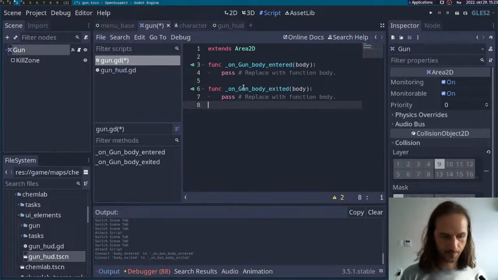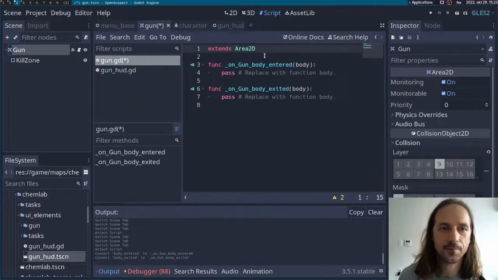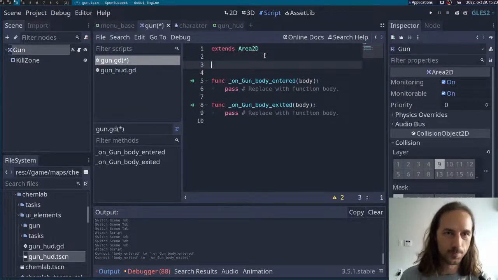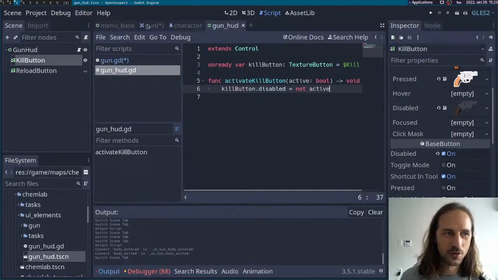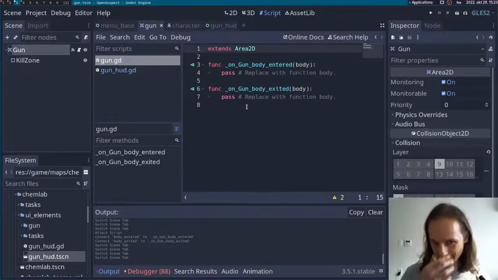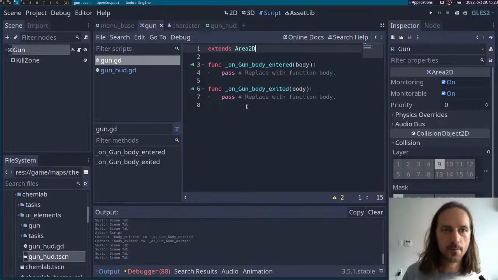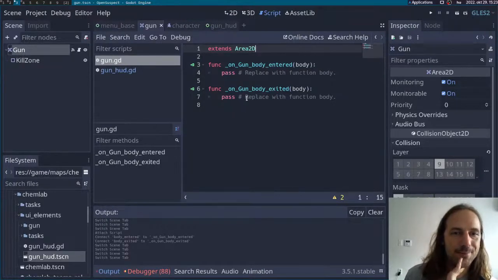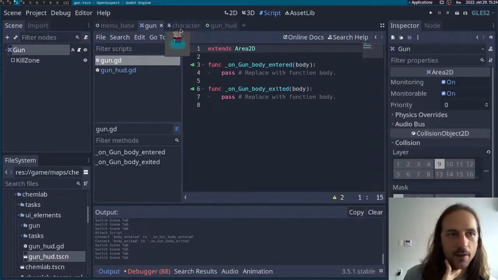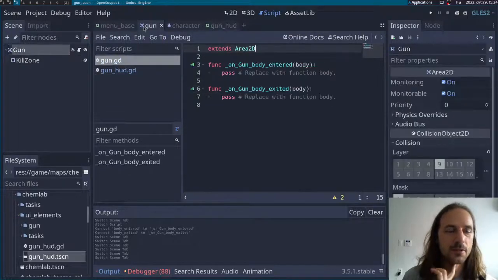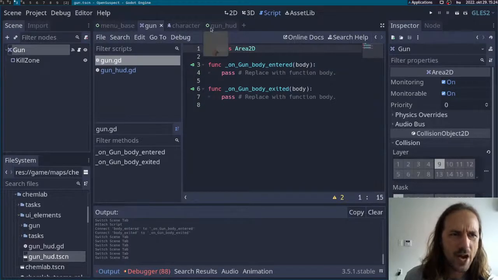Great. So now what we need to do is, this one should know the gun HUD, or the gun HUD should know this. So at least one of them should know the other for this to work. Well, for that we need to figure out when this is attached to the player and when the heads-up display is created.